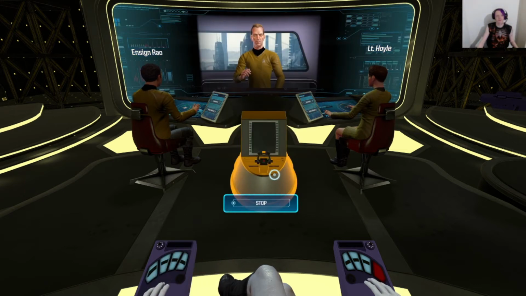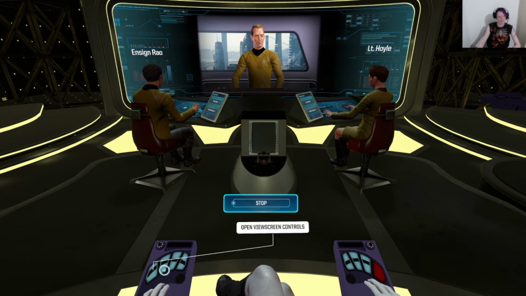Captains have control of the main view screen. You may choose to display any of several different overlays on the view screen, with information about your ship's system status. Try the different views and overlays available. Open your view screen controls now.